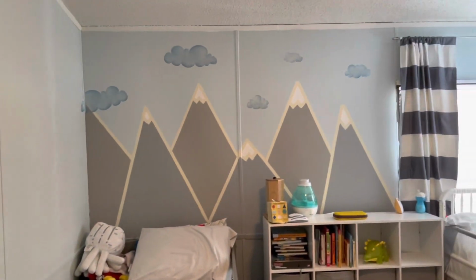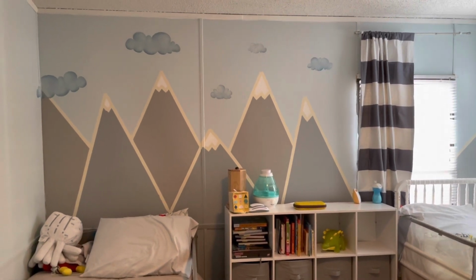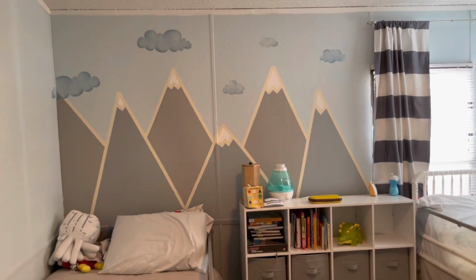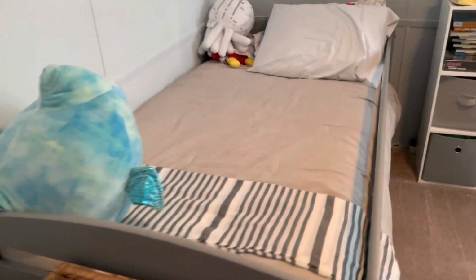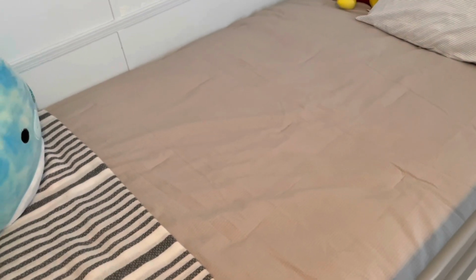But you can see the main piece in the room is the mountain wall. It was so easy to do. I am so glad I did it, and I'm so glad Noah agreed to it. And here's Noah's bed, and the bedding is from Target.